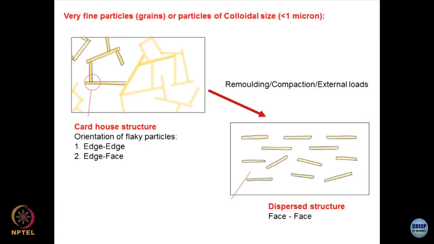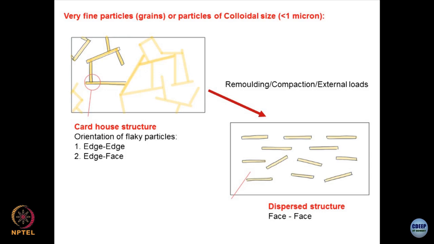Edge to edge, I think I have not shown a very, yeah, this would do. I mean, this is edge to edge, you may say, this combination. Alright. This is edge to edge. This is a beautiful example of how the face to edge is getting created in the settling process. So, anyway, this part is clear, card house structure. Now, what I wanted to show you is that a card house structure, if you compact the soil or if you apply some load on it, gets converted to a dispersed structure. So, the first animation should have been the dispersed structure. So, when you start from here and you compact the material, it becomes dispersed, more orderly, face to face. In geomechanics, these two are going to have a lot of significance. And henceforth, I will be utilizing these mechanisms to define how the properties of the soil mass change.